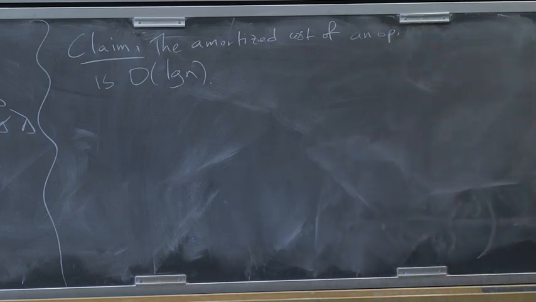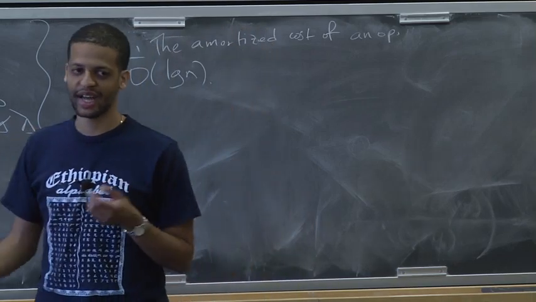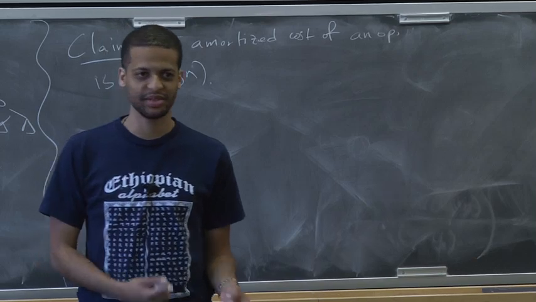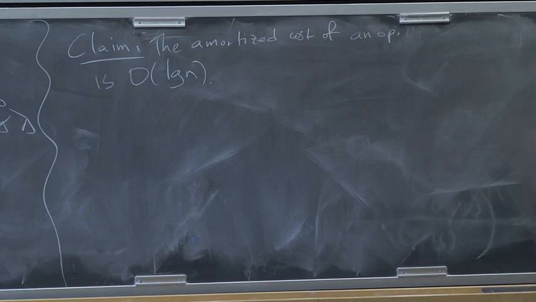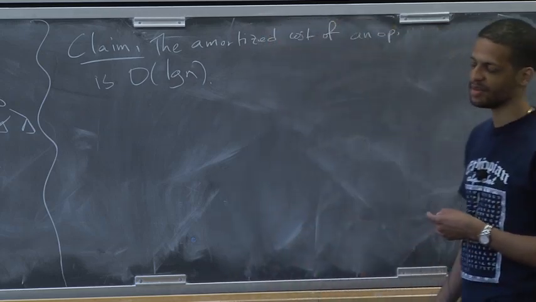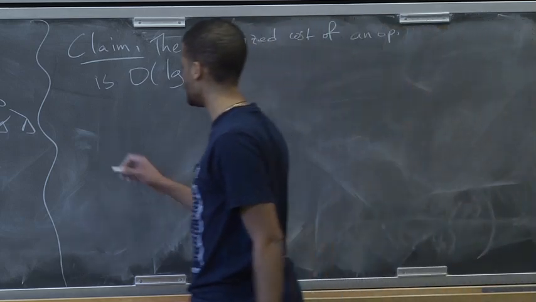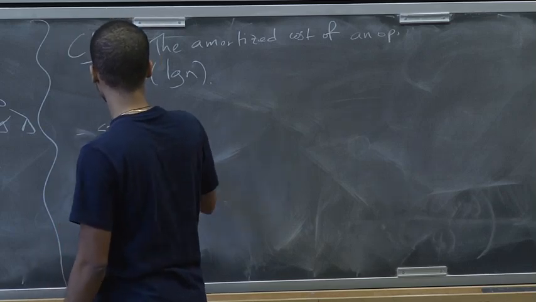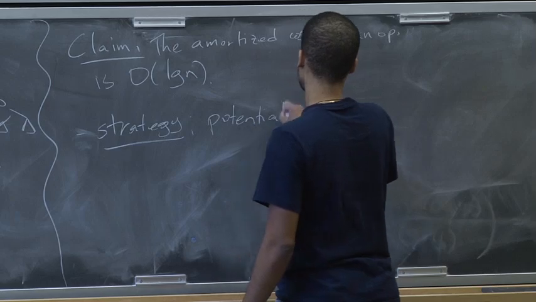Okay. So before, when we were dealing with Fibonacci heaps and binomial heaps, things were easy to picture in your head because we had this, adding money to this bank account and taking it out later when we needed to spend it. Now the potential function is going to look a little more complicated, and we're going to have to use one inequality at some point, namely AM-GM. Geometric mean is at most arithmetic mean. You'll see where that's going to come up. But okay, so the strategy is going to be the potential function method.